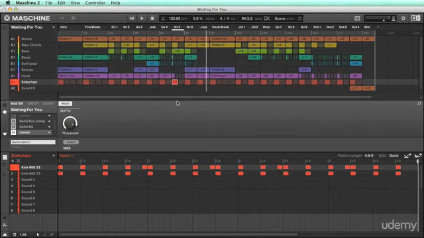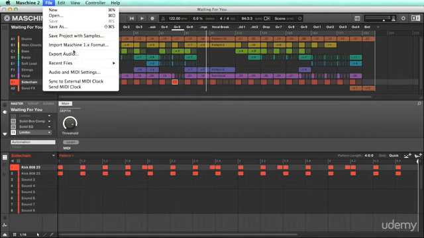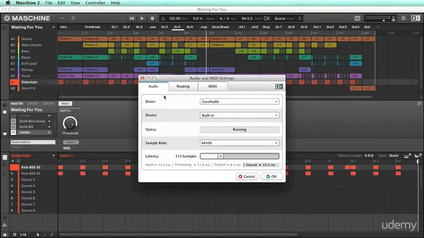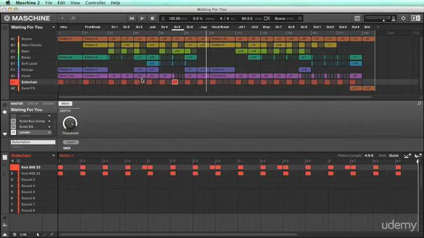At this point, as we're using Maschine in standalone mode, we might need to make sure the audio output is set correctly. So I can do this by going to the software's File menu again and choosing Audio and MIDI settings. Then under the Audio tab, I make sure the device I want audio to come out of is selected here. This can be your computer's built-in sound, or an audio interface if you have one installed and connected.